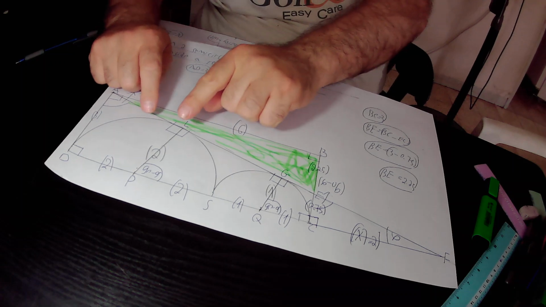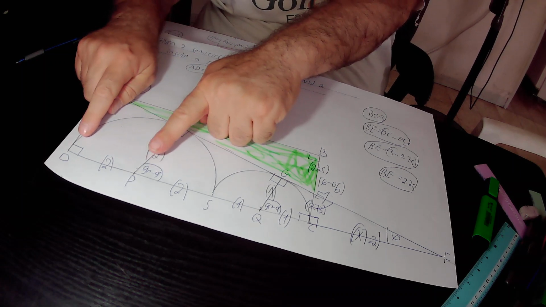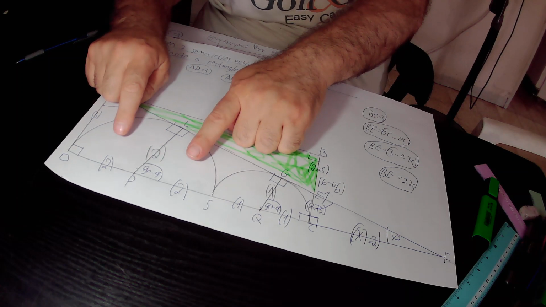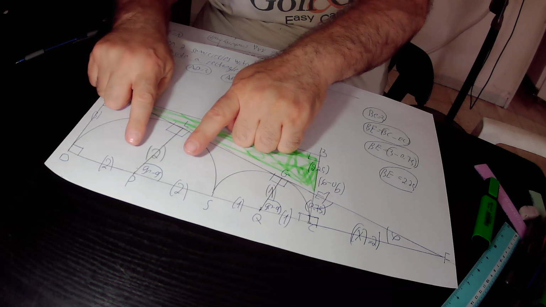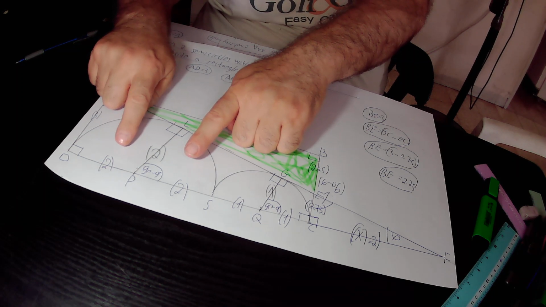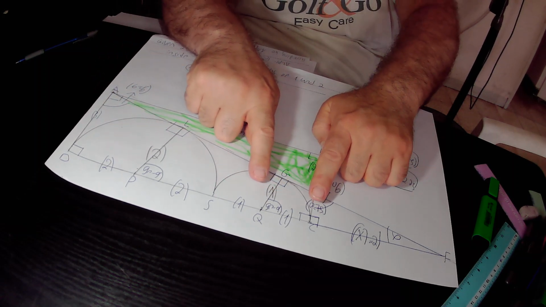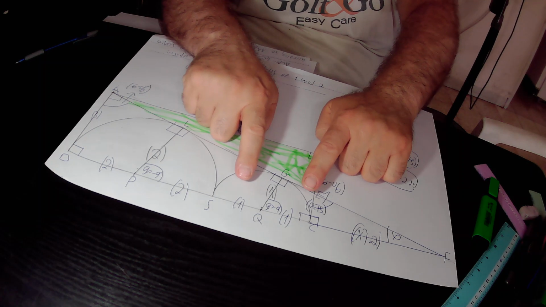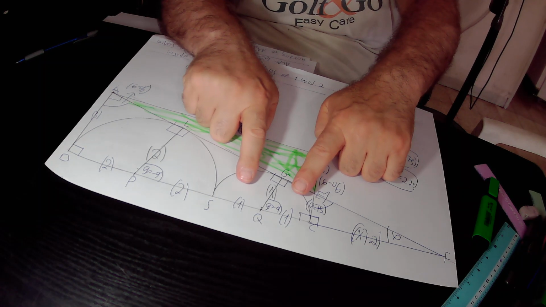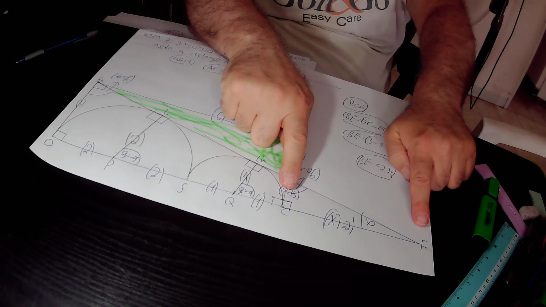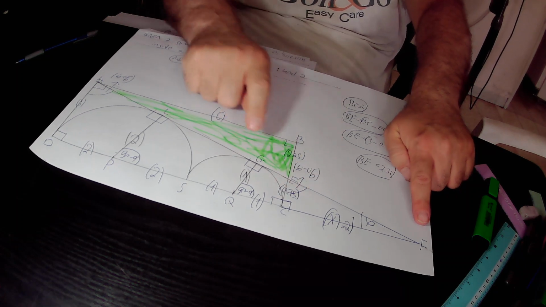Here we have PD equals PS. They are both the radii of this big semicircle equal to 2, therefore each of these segments must be equal to 2. Likewise, we have here QS equals QC. Each of these segments must be equal to 1 because both of them are the radii of this small semicircle that is equal to 1. Here we define the length of this segment CF as X.